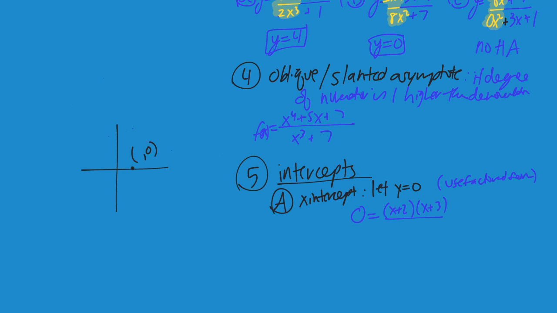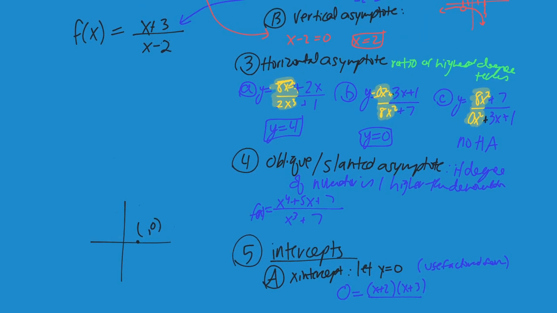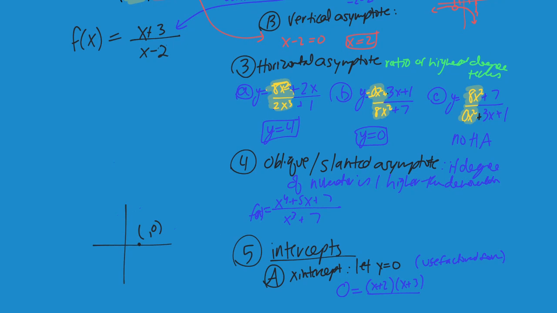Okay, and then I should put up here the ratio of the highest degree terms. I would say use original form. Okay, and so our problem that we have is going to be, if you look at the original equation, it's x squared plus 5x plus 6 over x squared minus 4. And so ours is going to be, if you look at the ratio of the highest degree terms, you're going to get y equals 1. So on our graph that we're going to do in a minute, you're going to get y equals 1.